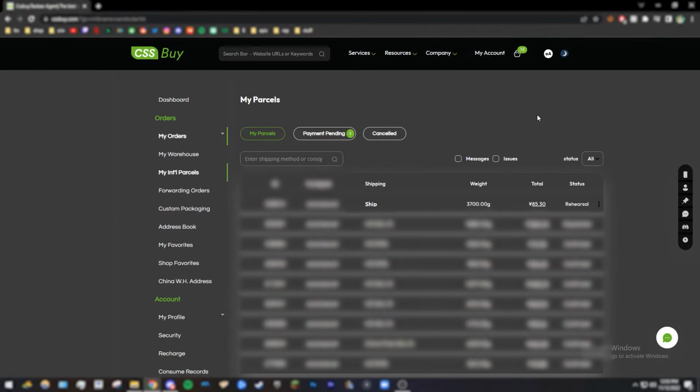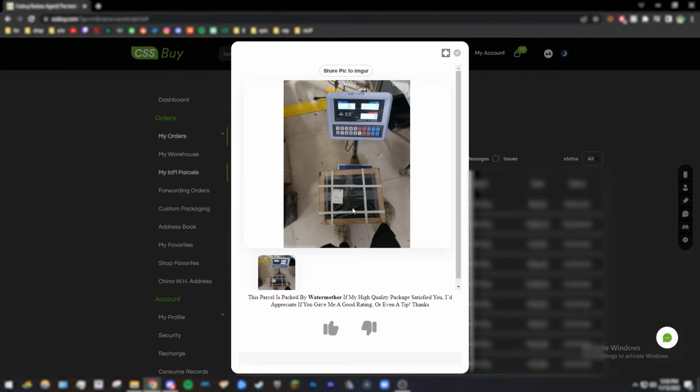All right, so now that we've waited a couple days and they've packed our package, we can see that it has the weight here and status is rehearsal. We can click the three dots on the right to check out the parcel photo if you want to see how it is packed, right? Mine has box protection and the waterproofing like I ordered. You can see the weight, and you can see the guy who packed it has some sick Salehi Bembury Crocs on, so that adds even more bonus points.